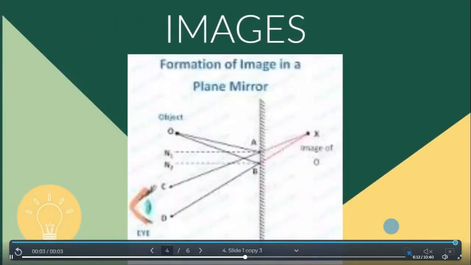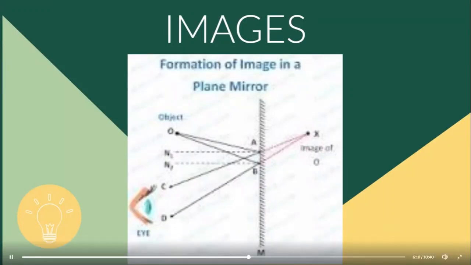Okay, so now we're going to be looking at images. Images are pretty important in reflection. There are two types of images: virtual images and real images. What's the main difference between the virtual and real image? A virtual image is an image that cannot be obtained on a screen. A real image is an image that can be obtained on a screen. So basically that is it. But there are certain characteristics of these images that make them different from each other too. Just to list some, you can make note of it.